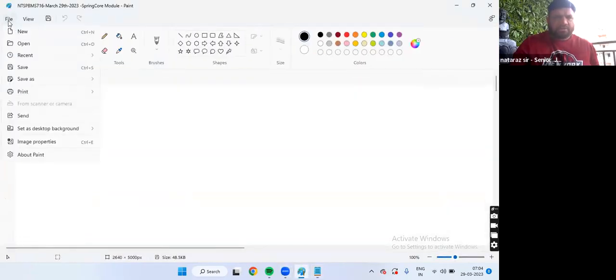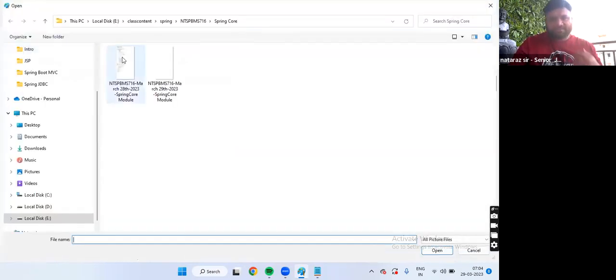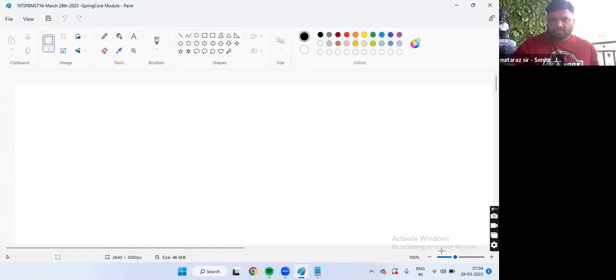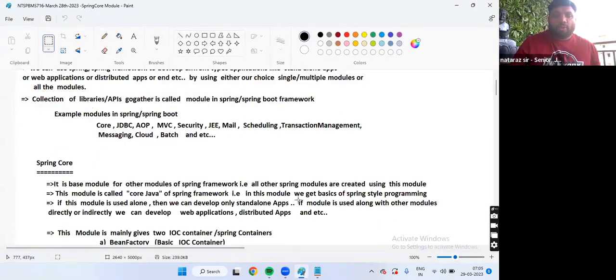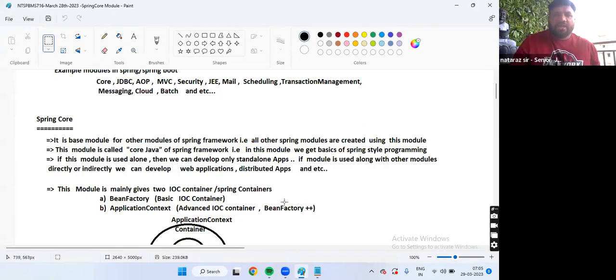Okay, guys. Tell me, in yesterday's class, what was I talking about? Spring Core module, right? It's the base module for the other modules of the Spring framework.